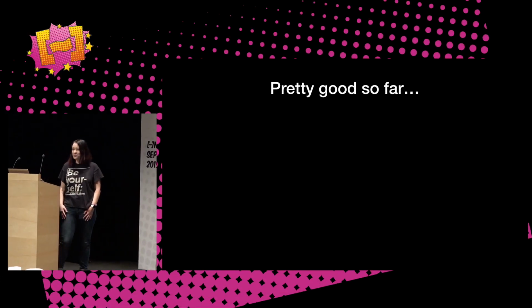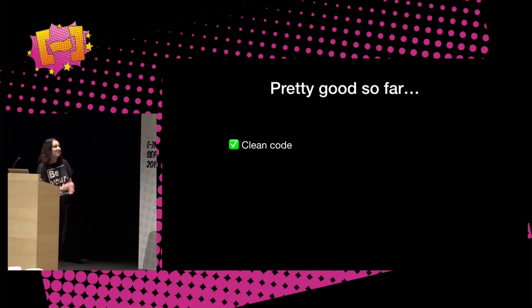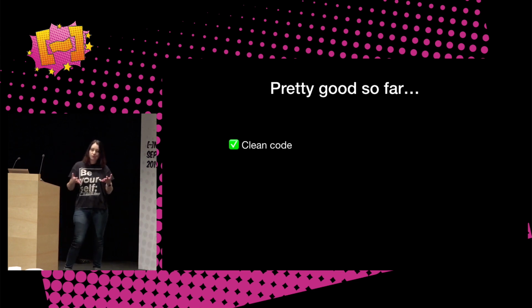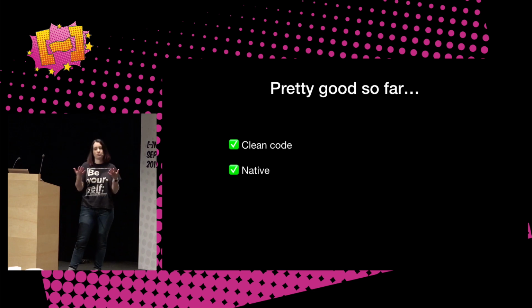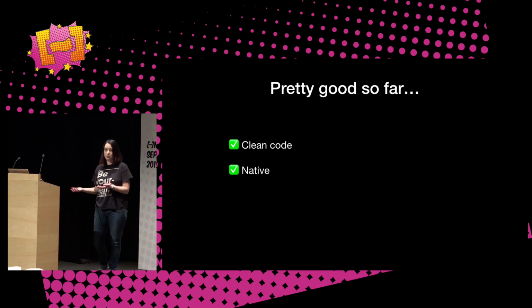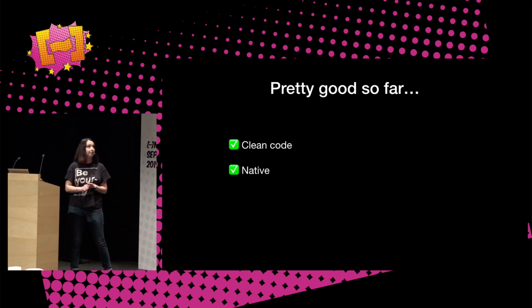So, looks pretty good so far, right? Using this approach makes your code cleaner, because you're using very readable properties like layoutMarginsGuide. So any developer looking at your code can read and understand what it does. It also makes your code more native, because again, a developer looking at your code can put a cursor on these properties and read the documentation. Or maybe they're already familiar with them.